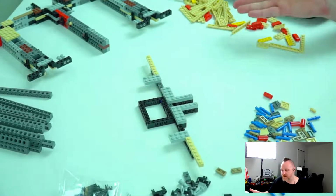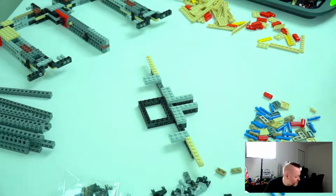That wasn't designed by Lego. It was designed by just a fan, Michael Kozlowski, and that was an amazing build. 4,150 parts, and it was a monster AT-M6 walker. It was so good.